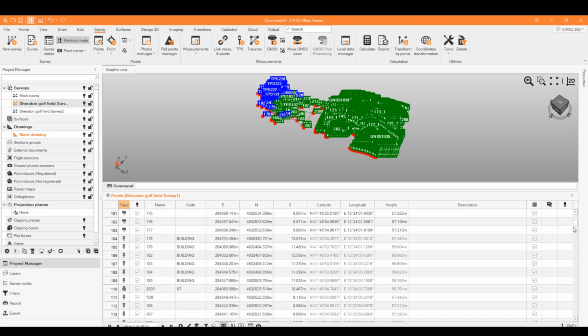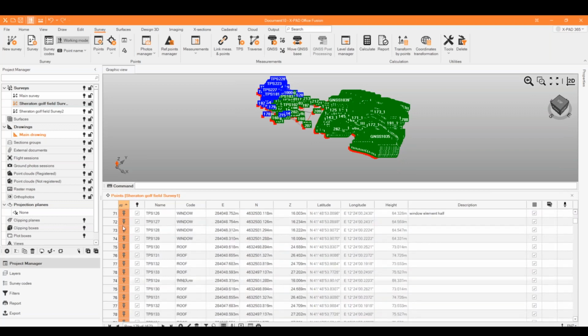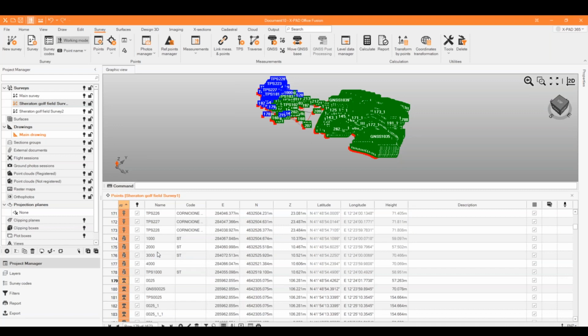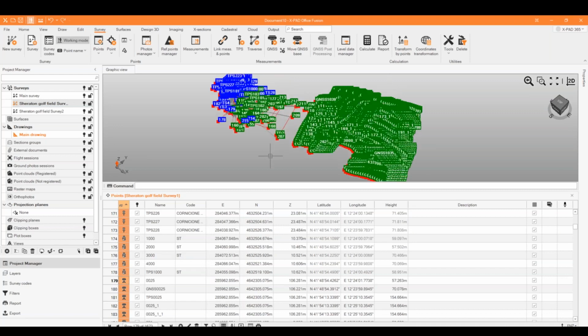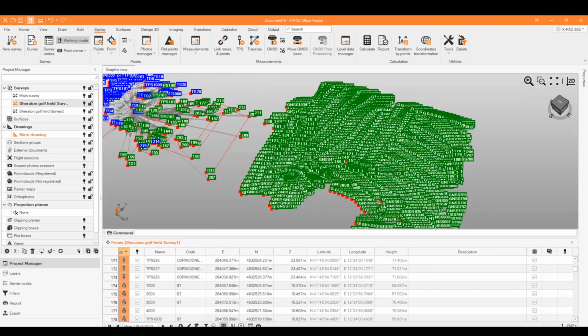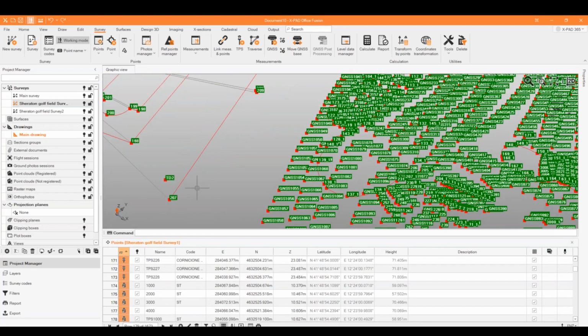You can also select by type: TPS points measured with prism, and also station. If you want to easily visualize a point in the graphic view, you can also select one of the filters here, for example, checkpoints.